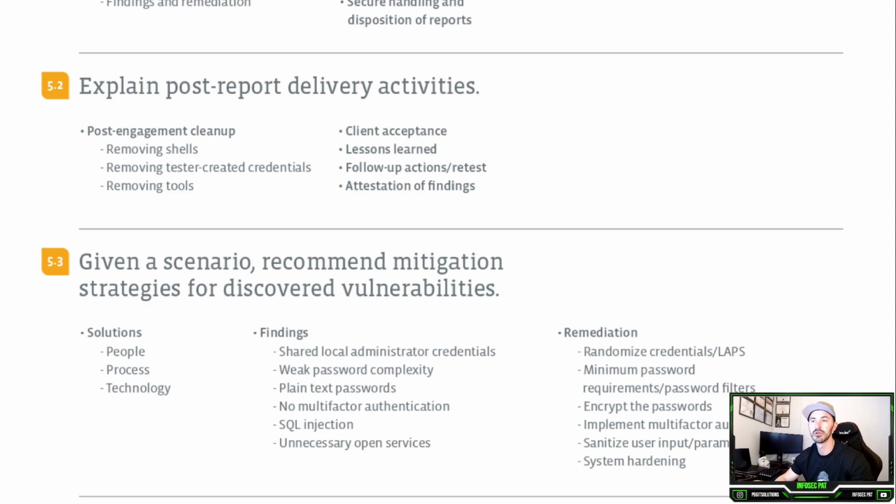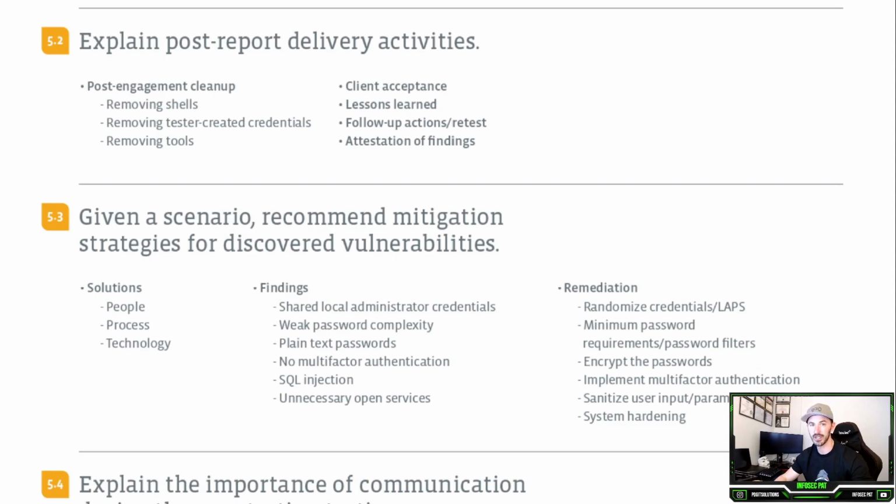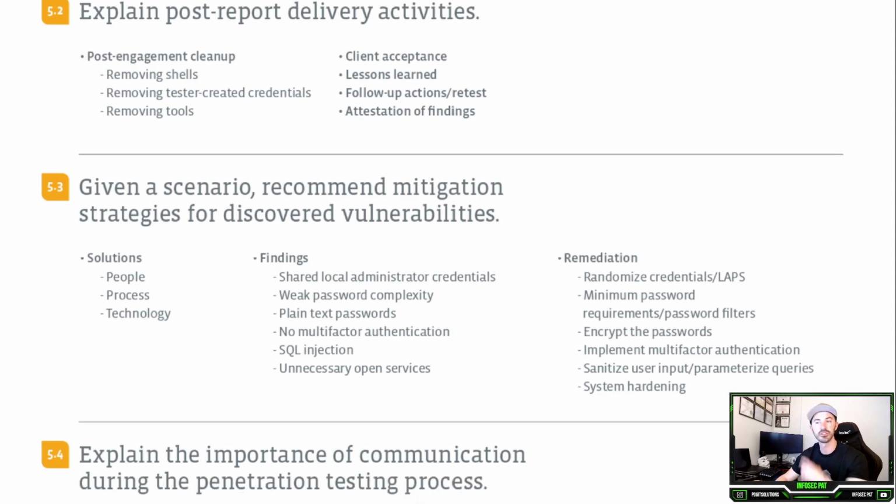And given a scenario, recommend remediation strategies for discovered vulnerabilities. So solutions, the people, the process, the technology, whoever the person is to make the decisions, make sure they understand what vulnerabilities you discovered and how you actually went about exploiting them if they were exploitable. Okay, findings, like shared local administrator credentials.